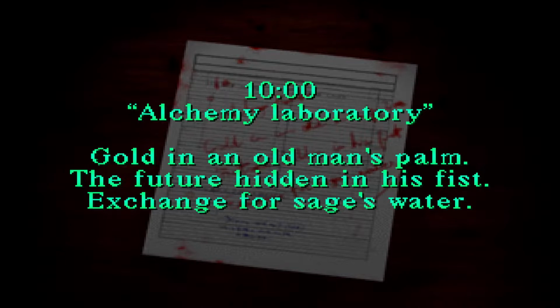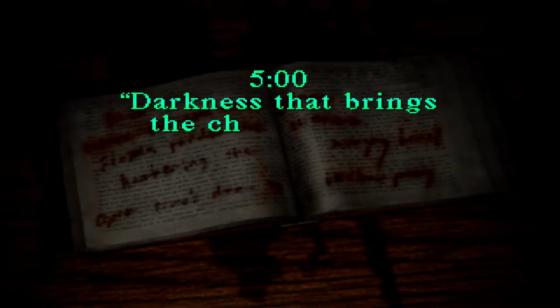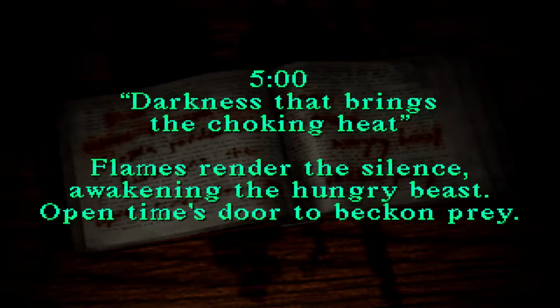It's written in blood. 10 o'clock. Alchemy Laboratory. Gold in an old man's palm, the future hidden in his fist, exchanged for sage's water. What could it mean? It's written in blood. 5 o'clock. Darkness that brings the choking heat, flames render the silence, awakening the hungry beast. Open time's door to beck and pray.